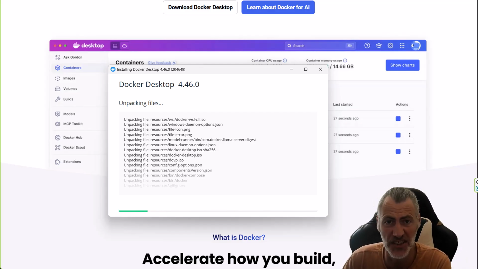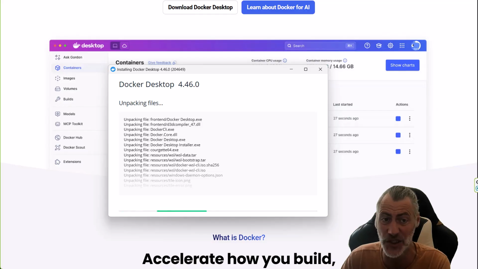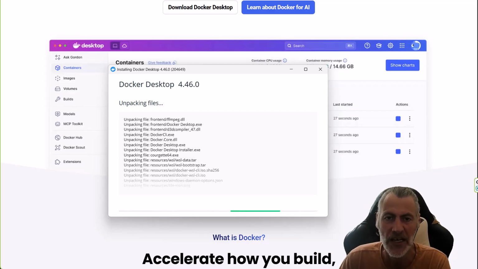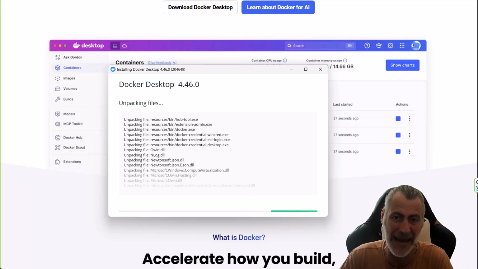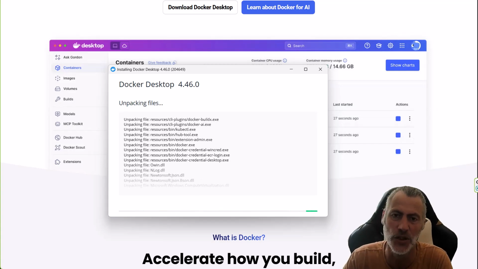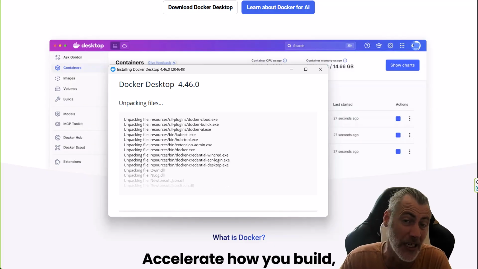The installation is a single file. It provides us with a GUI, or a graphical user interface. And it also has a dashboard where we can then view the containers, the images, the volumes, and pretty much everything we need related to Docker. The file system has full integration, so you can easily mount directories from your Windows host machine into a container, which is of course pretty crucial for your development needs.